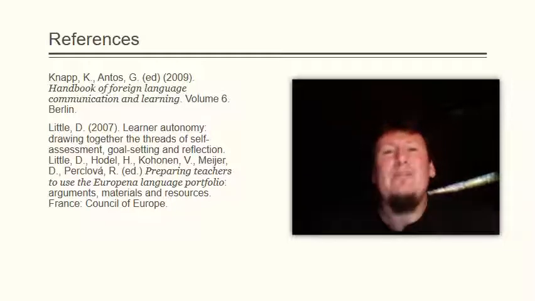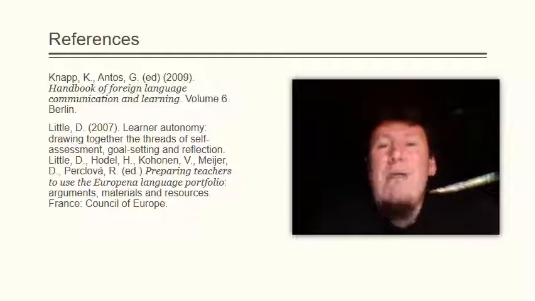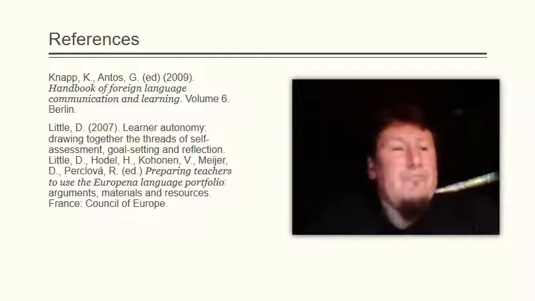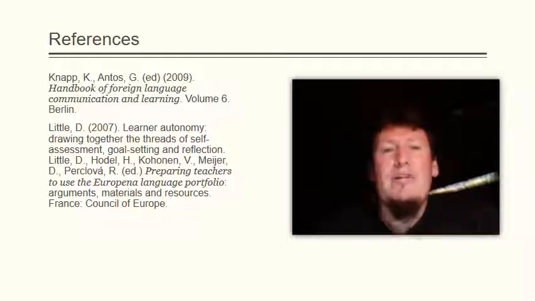So I hope once again that this video lesson has been useful for you in your practices. Feel free to go back and check different parts of it. You'll note at the bottom you have the navigation control, so you can go back and forth. You can click on the track bar to go at different stages.